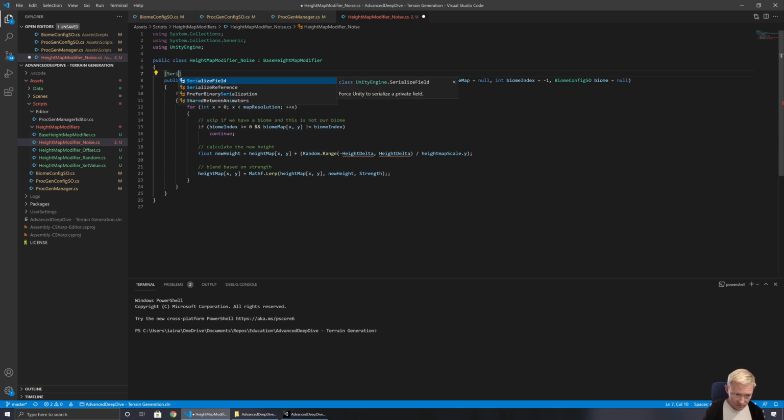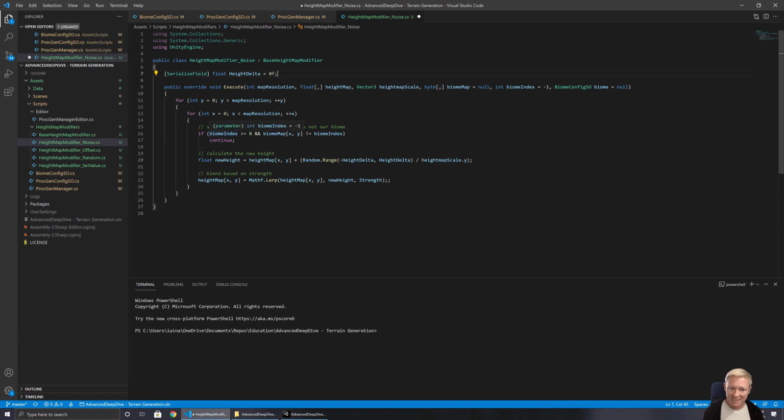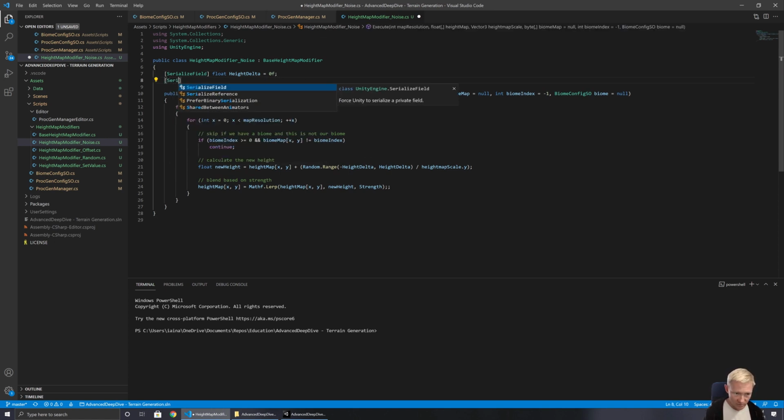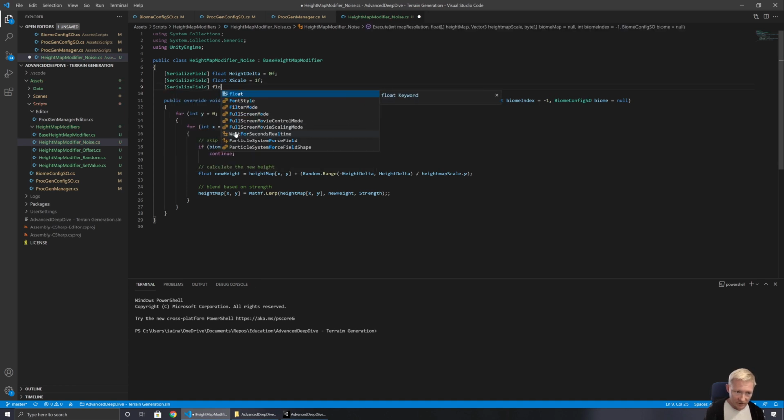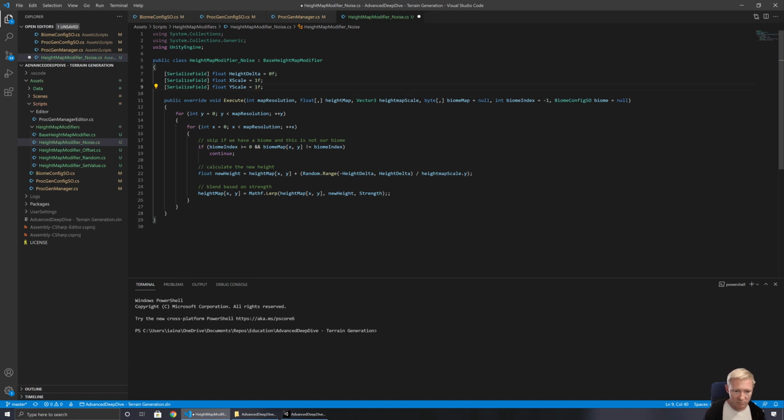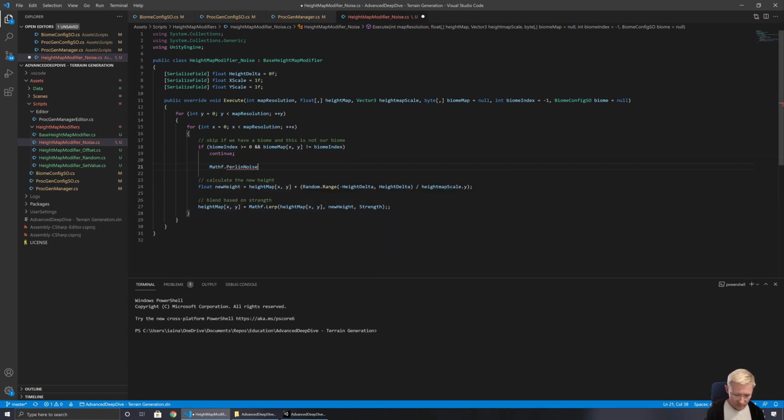So, okay, similar to the other ones, I'm going to have an amplitude or a height delta that it can apply. I'm going to default to 0. And we also have scale factors for the noise. So what I'm going to do is, okay, let's have our X scale. And I'm just going to default that to 1. Going to have our Y scale also default to 1. And then the way we use Perlin noise is we have Mathf.PerlinNoise X times X scale, Y times Y scale, and that gives us back a 0 to 1 value. So we would then multiply that by our height delta, and we just swap that in where we had our previous height changes.